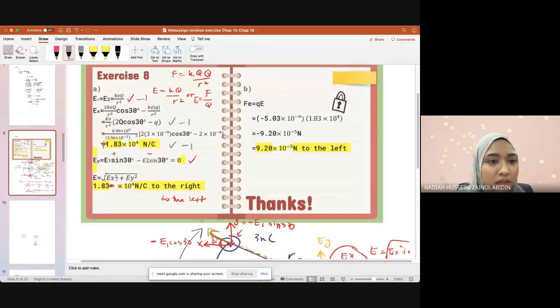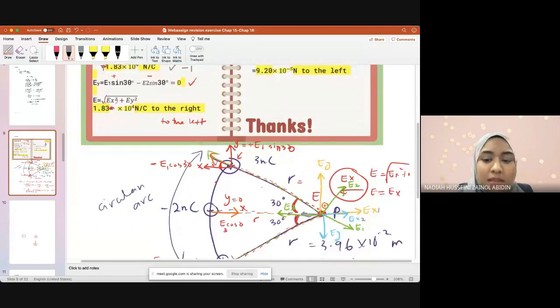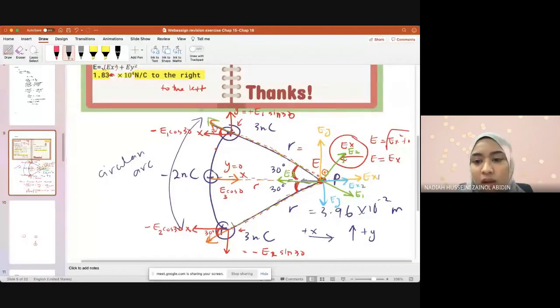Okay, so magnitude wise everything was correct. The direction yang saya silap kat sini and you should be aware as well because I did this mistake and so jangan repeat my mistake, okay? You need to be aware how to draw this. Please draw. Okay, please draw. If you mess up in the calculation, at least when I look at your diagram, I can give you marks. Please draw. Okay, where should you draw it? At the point of interest or at the charge of interest.